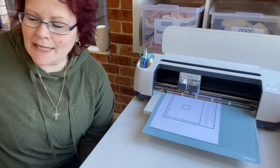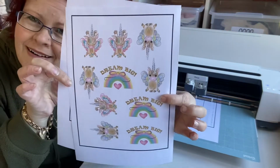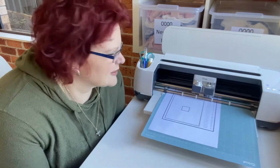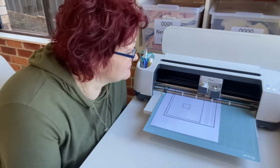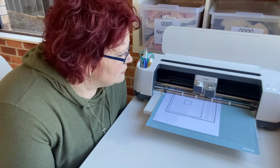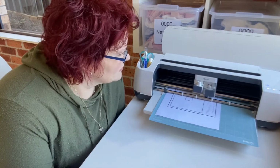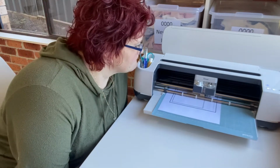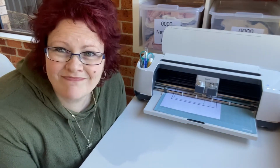Shall I give you a bit of a sneak peek? Woo. There you go, that's enough for the moment. Because it's not finished yet. I'll show you properly when it's all finished. Well, cutting calibration lines. Well, I hope this works well. Soon find out.